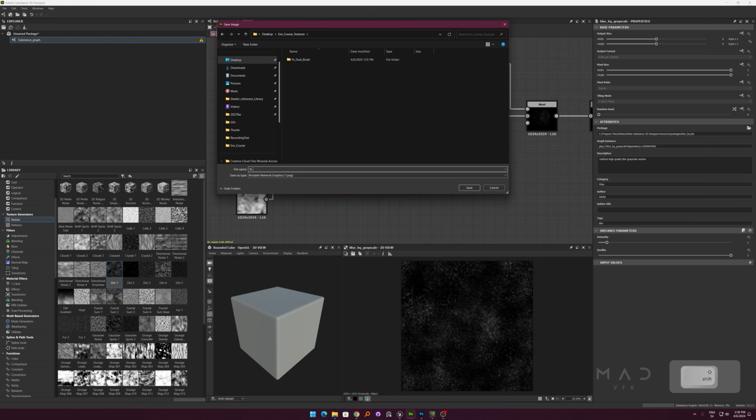And we're gonna call it fx underscore dust motes. Now you can either go with something which tells you quite easily what it is, so we could say tileable, or you go with something like 01, 02, 03, which I usually do, but that will depend a lot on your texture naming convention in either company. But for doing it by yourself, I prefer to just call it something which you will recognize.